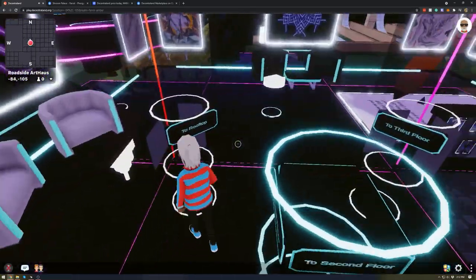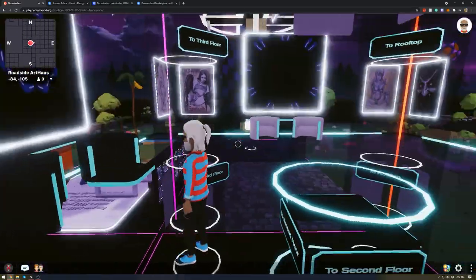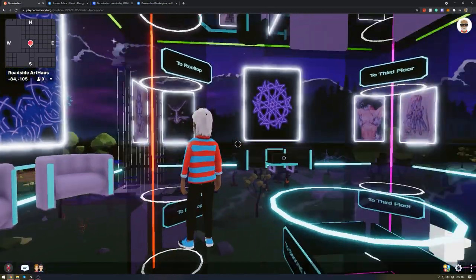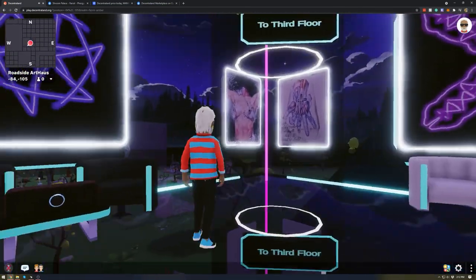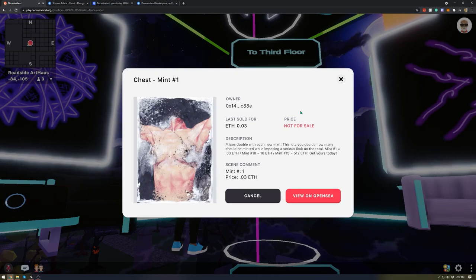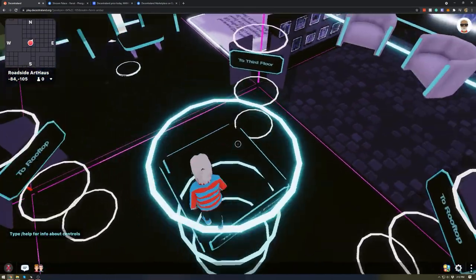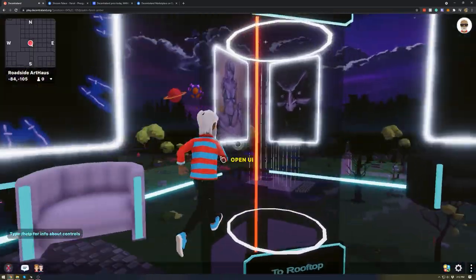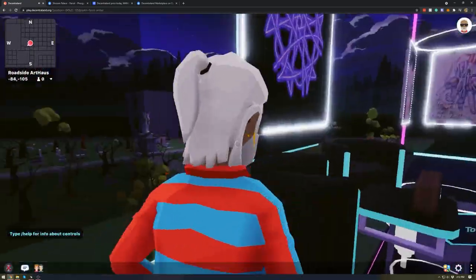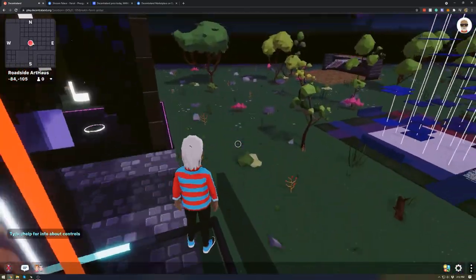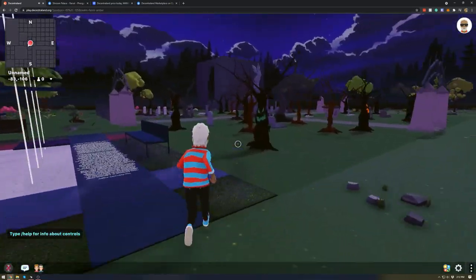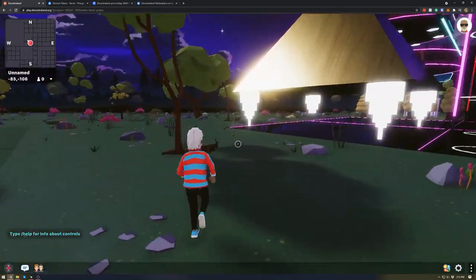All right, so we just happened to fall on a certain floor, but you can see they've created basically an NFT gallery here. So if we click on one of these, this is a great way to host artwork. If you have artwork, maybe you just want to show off your own collection that you've got. Question is, how do we get out of here? Here we go, jump. You can't die in Decentraland that I'm aware of.